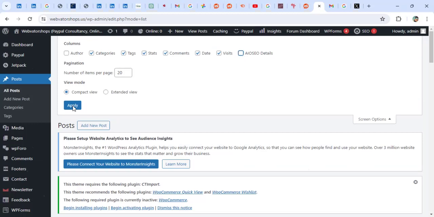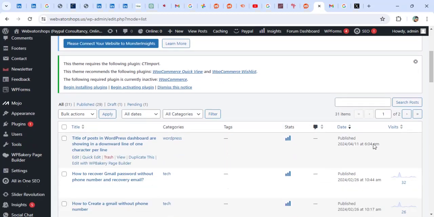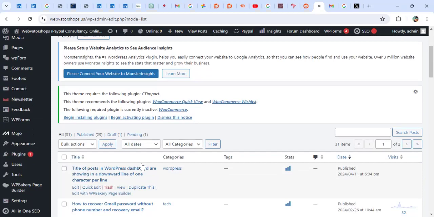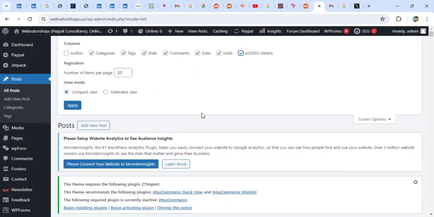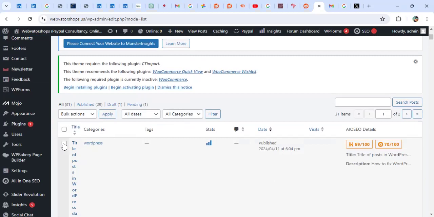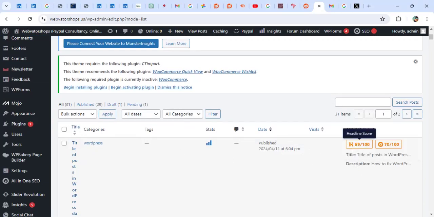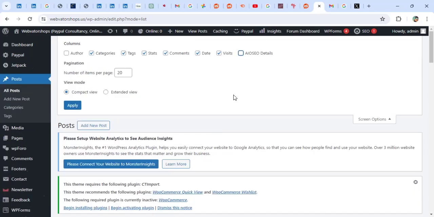I have the All in One SEO plugin, and the dashboard kind of brings that column. So when you tick it off, my post can show. Let me first tick it on. When it's on, these columns are not enough to accommodate the space, okay? It takes a lot of space, so it pushes these columns, and this column is not enough to fit, okay? So you just have to tick off this.